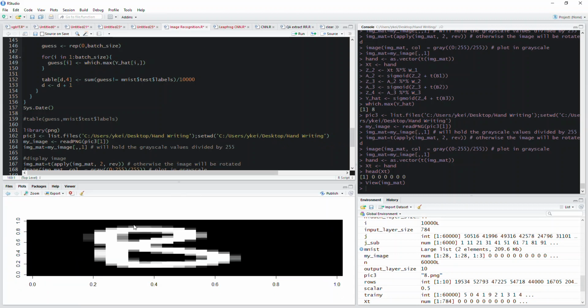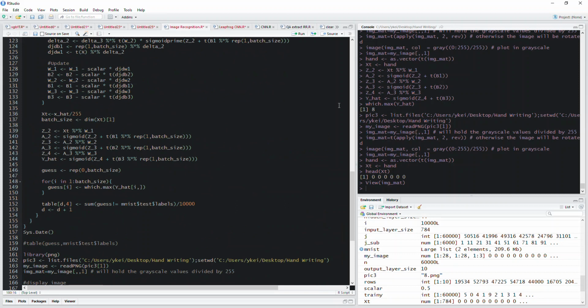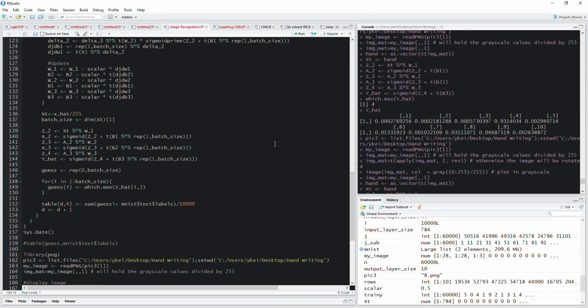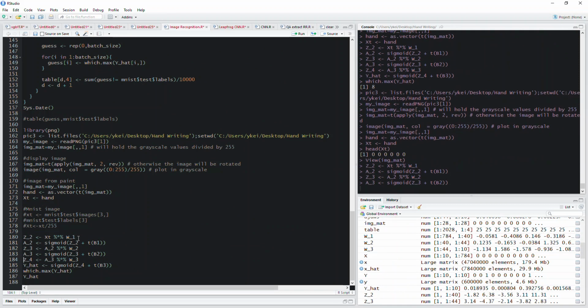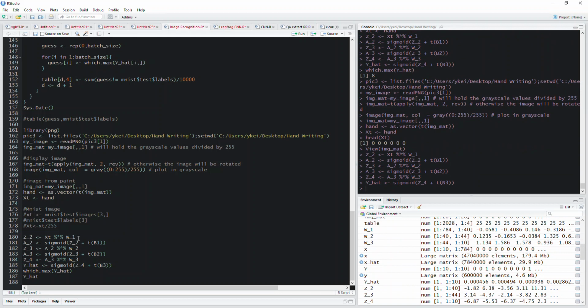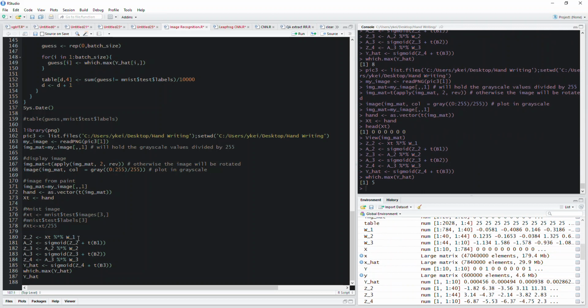I just wrote it, and then I also read it in my R. And I also already trained my model using the setting I got with the lowest testing error. Now let's take a look. Okay, so I already have my prediction for the image that I just inputted here. Let's see what my model recognized that image as. Okay, it recognized it as 5. So probably there's some error here. Let's take a look.